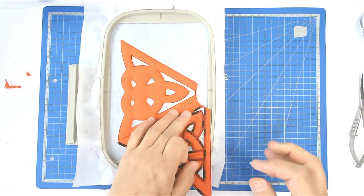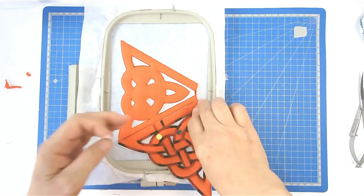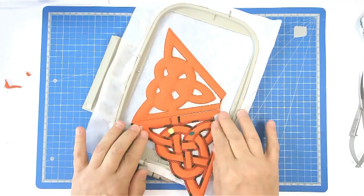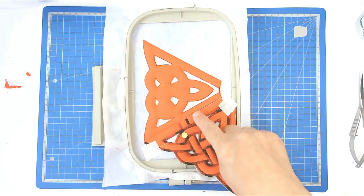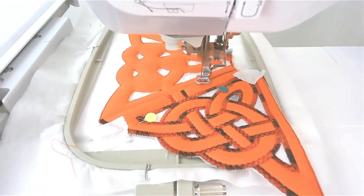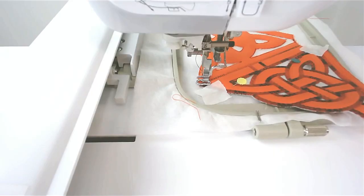I always find it better to put a little bit of tape just at the top and bottom, again out of the way of the stitch line, but it just holds those corners down. You're now going to pop that into your machine and stitch round number 4, and that's going to zigzag this join. Remove your hoop and check your join, and if you're happy with it, you're then going to stitch round number 5, and that's the satin stitching over all the raw edges.